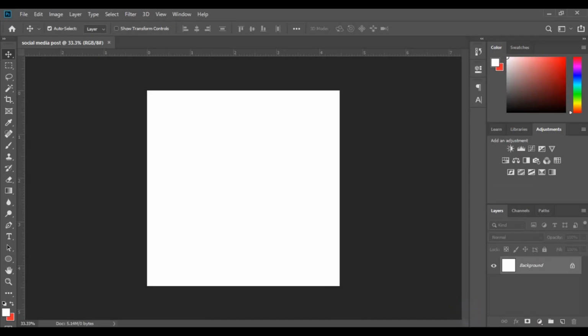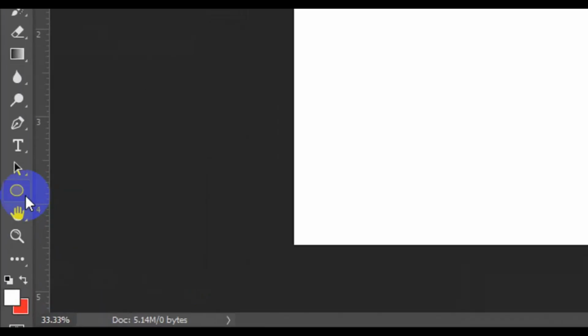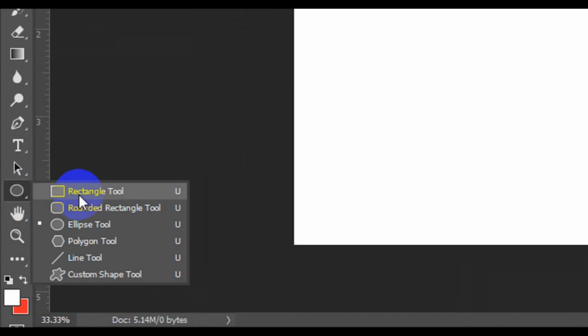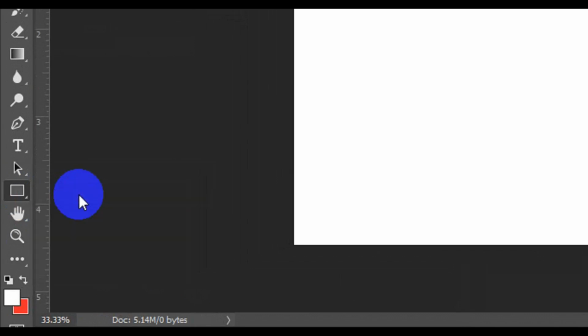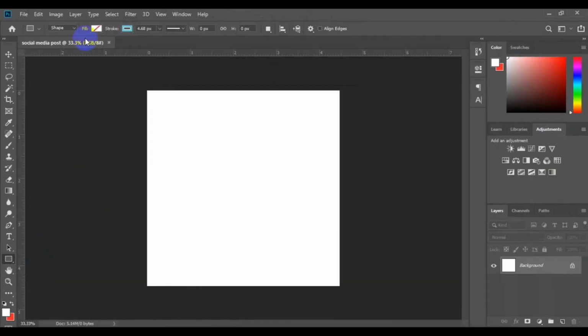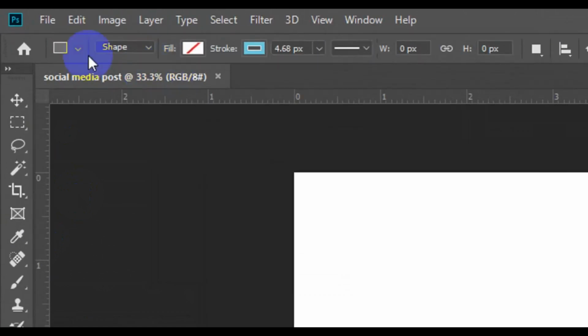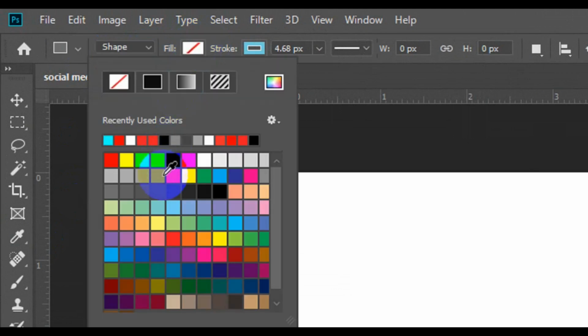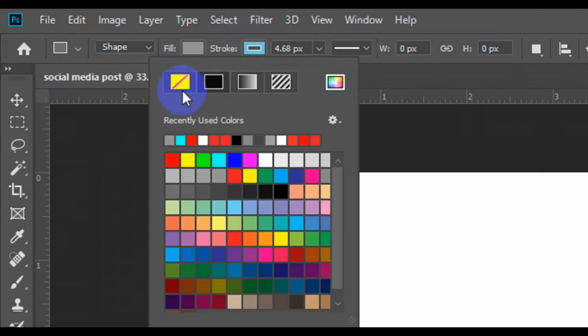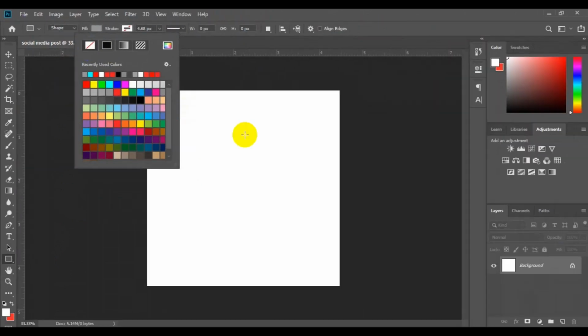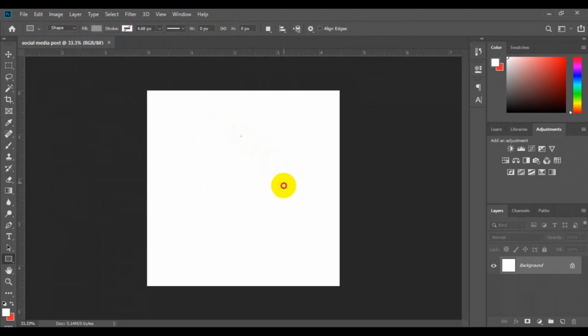So next thing you want to do right here is to go to your toolbar and make sure you click and hold down. Then make sure you choose your rectangle shape. Then to set it up, you have to come to the shape property right here, and at this point make sure shape is checked, and you have to come to the fill right here. You can apply a color fill. Then you come to the stroke right here, make sure no stroke. Okay, then once you format your shape, you have to come to the workspace and draw.